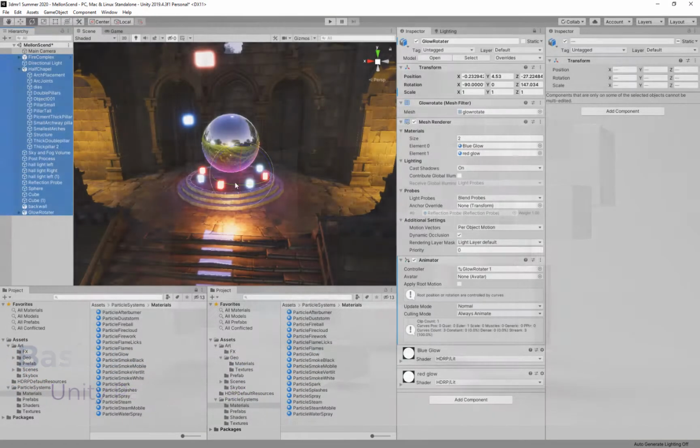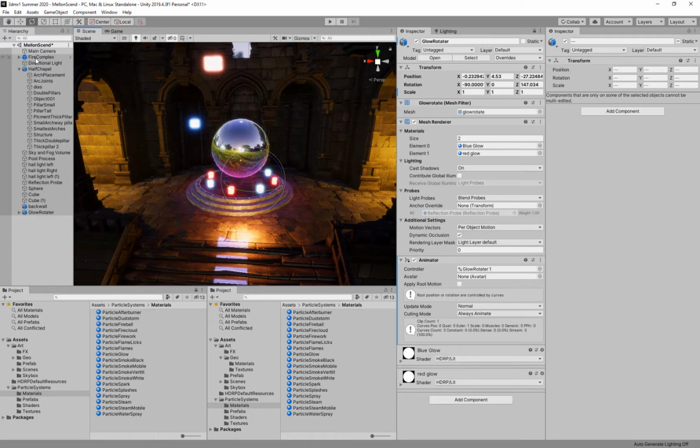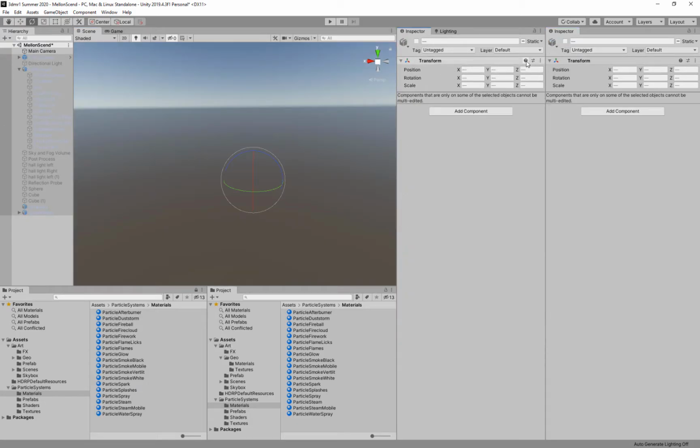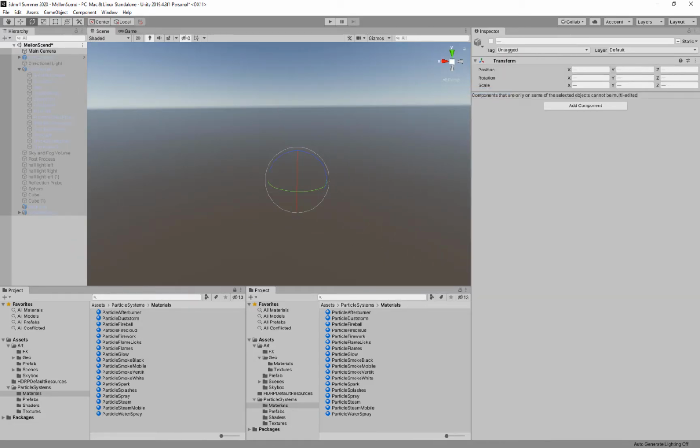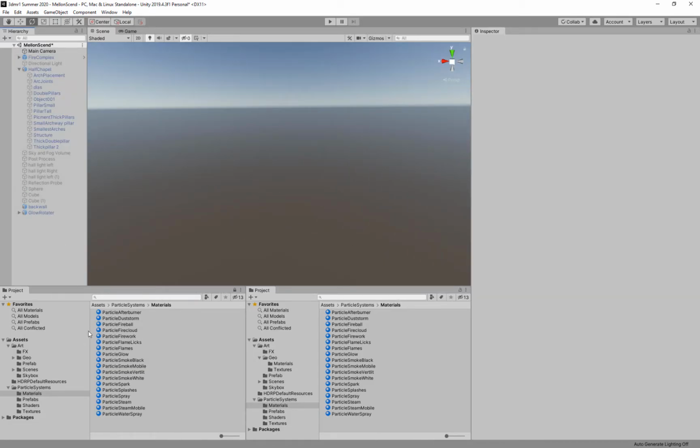Come to the one that we were kind of working on in class. There's some new things in here we haven't talked about, but I'm going to hide everything real quick. I'm going to hide it all, come back into here, get rid of my lighting real quick, close tab. We'll just get rid of all this stuff, close tab. So we still have it all in there, it's just invisible, and then I can just add a new particle system real quick.